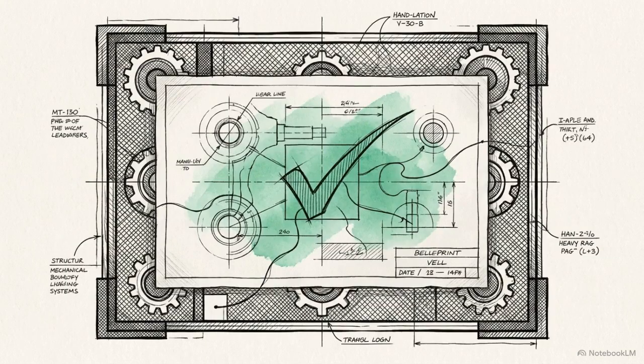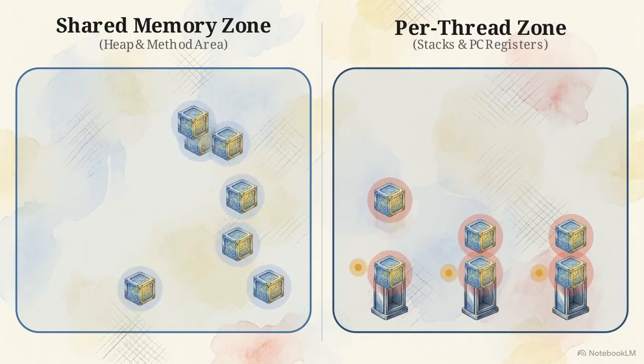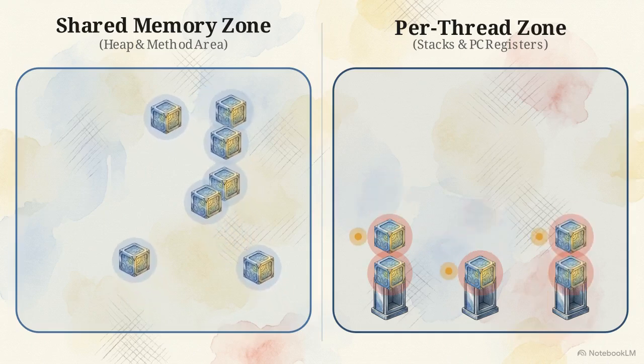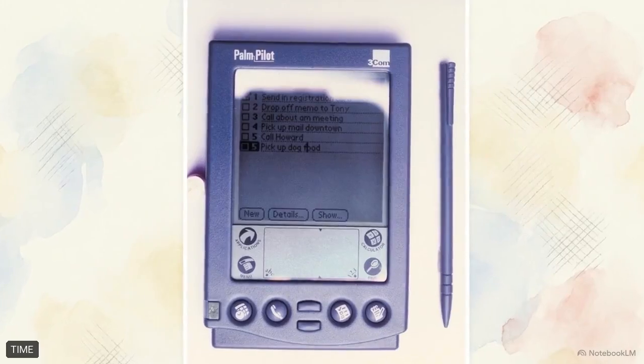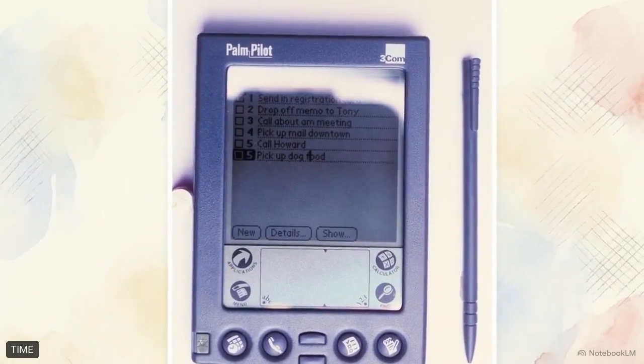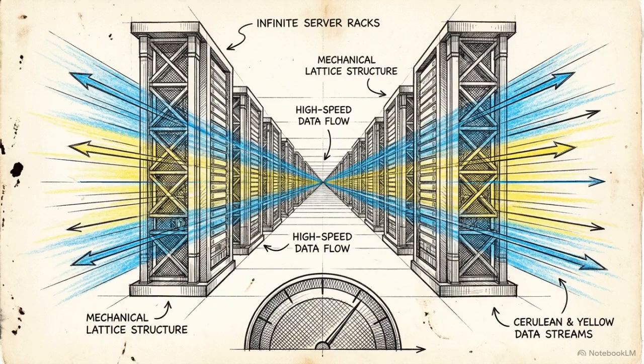The class loader guarantees that only secure, verified blueprints enter the system. The runtime data areas strictly organize memory to balance universal object access with private thread execution. And the execution engine continuously optimizes the logic for the host hardware. This orchestrated environment is what allows the same Java bytecode to run reliably on everything from a handheld device to high-frequency trading servers, managing the transition from raw files to optimized machine code in milliseconds.